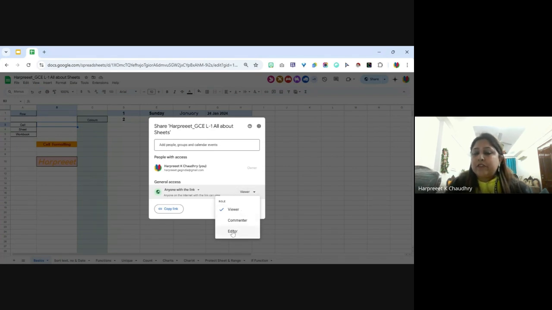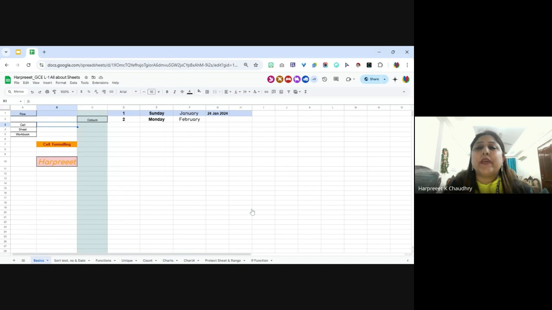I will give it an editor right here. I repeat, please do not edit anything at the moment. The access is updated. I can click on done, and now you will be able to modify the sheet after we are done with the session. So you can work and make a copy and keep it handy for your practice. So you don't have to create a new one.